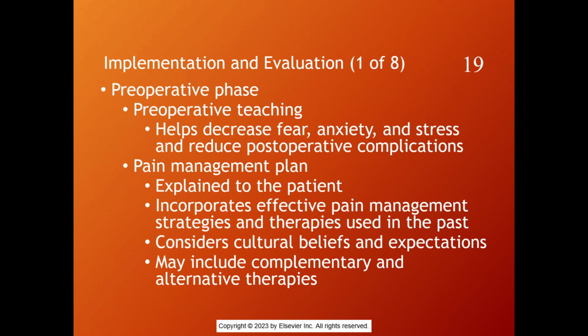The plan may include pharmacological interventions such as analgesics and anesthetics, as well as non-pharmacological interventions such as relaxation techniques, distraction, guided imagery, and complementary and alternative therapies such as acupuncture, massage, or aromatherapy. The goal of the pain management plan is to ensure that the patient's pain is adequately controlled, to enhance their comfort and satisfaction, and to facilitate their recovery and rehabilitation.